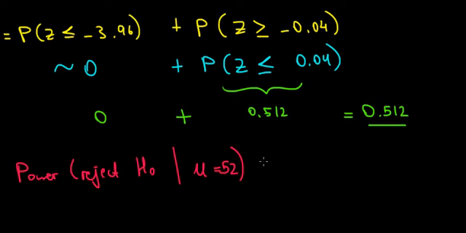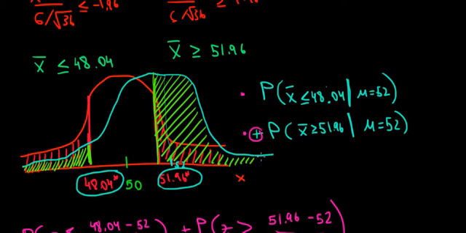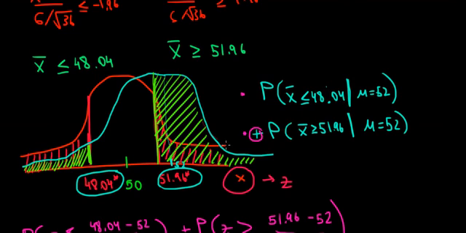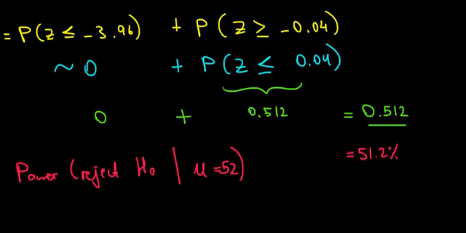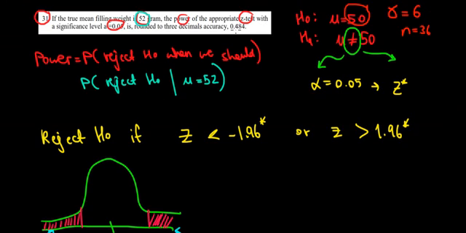So 0.512 equals 51.2%. Let's see if that makes sense on our graph. Looking at our graph, this is the rejection region and area of interest. If we standardize into the z distribution, we know the total area under the curve is 1, and we shaded slightly more than half — so intuitively and graphically it looks like a bit more than half, and our answer confirms it at 51.2%. If we look at the answer key, their answer is 0.48, which is not true. So the answer is false. Hope this makes sense and we are done.